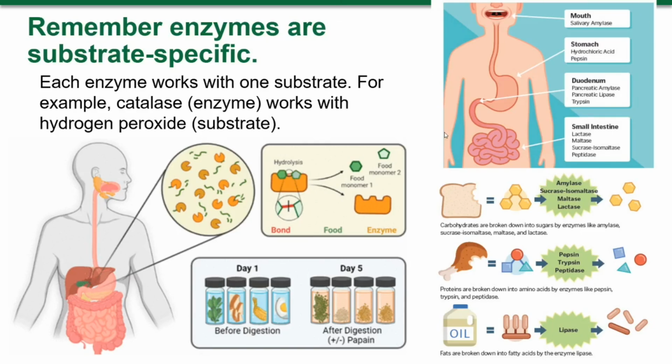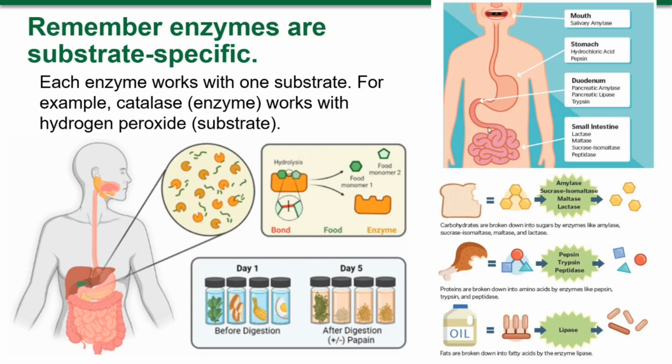And here's a great diagram just showing you where in the human body you can find specific enzymes that will break down different macromolecules. So in the mouth, you've got salivary amylase. You've got this enzyme that helps break down simple carbohydrates. So things like bread and crackers and anything that's basically that type of material with a lot of carbohydrates. Amylase inside of your saliva can break that down into basic sugars. Then you've got hydrochloric acid and pepsin that can help break down a lot of protein in the stomach, along with lipase and amylase. That's going to help break down a lot of the fats.